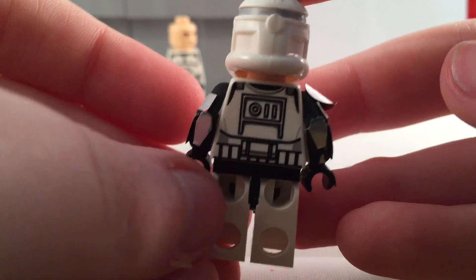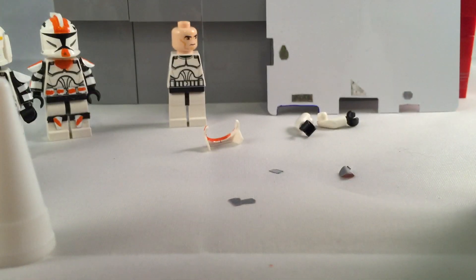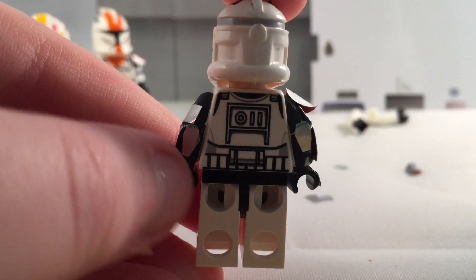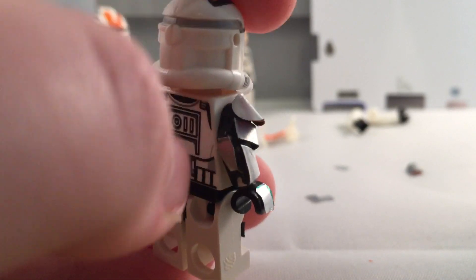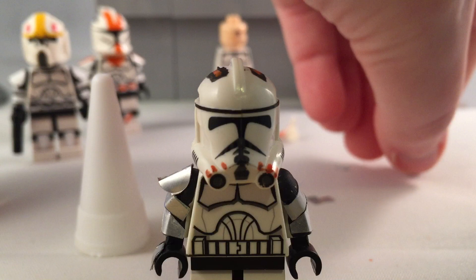It's okay. I think I need to trim a little bit of it. It's hard to do this on camera. Actually I think it's okay. As you can see it's not perfect — this one's a little longer than this one, but that's okay because it still looks good from the front and it still looks good from the back too.